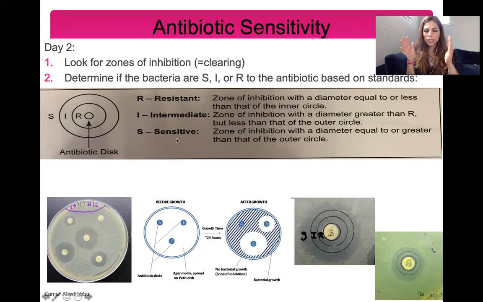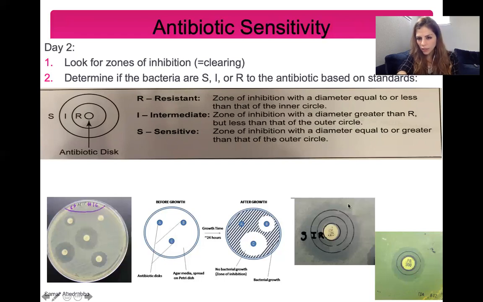You have these sheets that have measurements that you're going to put on your agar plate, and it tells you whether, okay, if I look at this plate, this antibiotic did not work on the bacteria. I still see growth all over it. These 4 antibiotics potentially worked, but you have standard measurements that you put over them. They're like these clear pieces of paper, and you would put this piece of paper over this, and it would tell you whether the antibiotic is sensitive or not. So that's how it works.